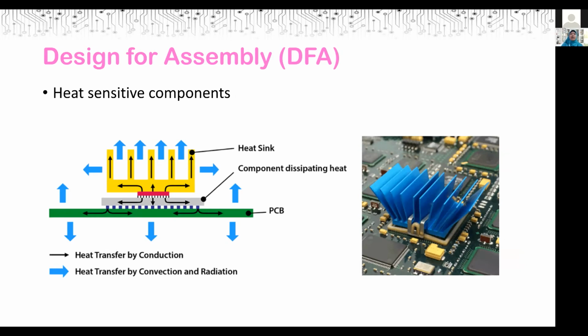So other than that, we also have to think about heat sensitive components. Heat sensitive components are components that draw or generate a lot of heat during processes or during the usage or the lifespan of the product. And heat sensitive components can generate heat or can transfer heat by conduction or by convection and radiation. So if the heat transfer is by convection and radiation, you have to allow ample space for air to cool the components down, or for the heat to be dissipated out via heat sinks.